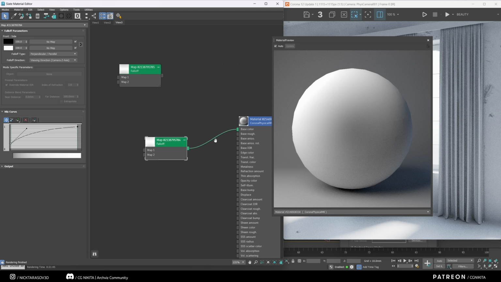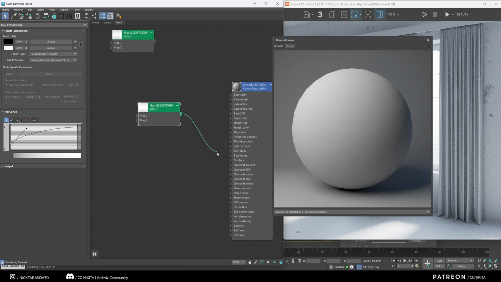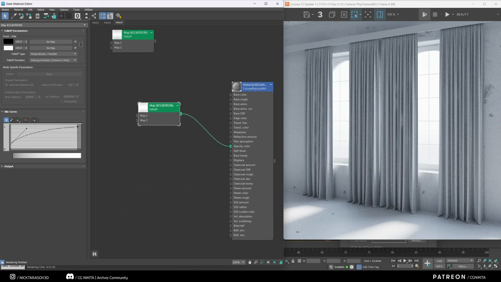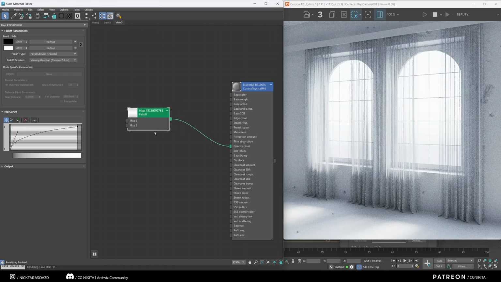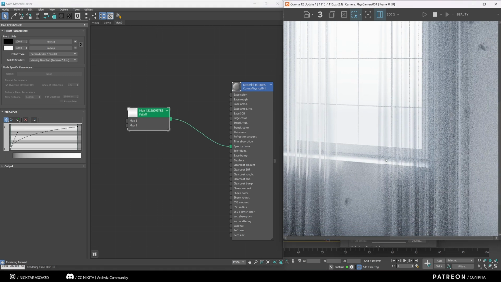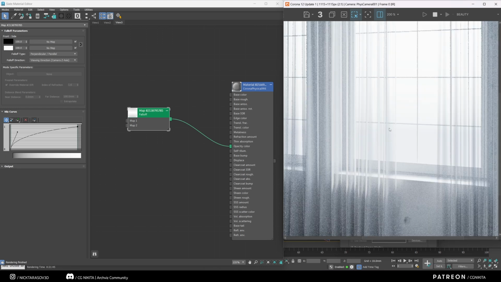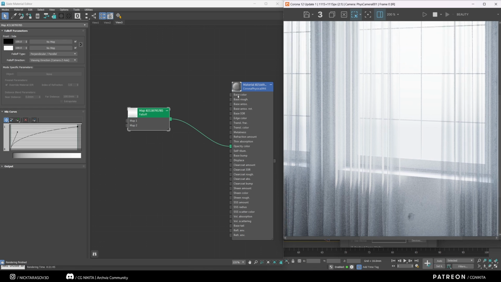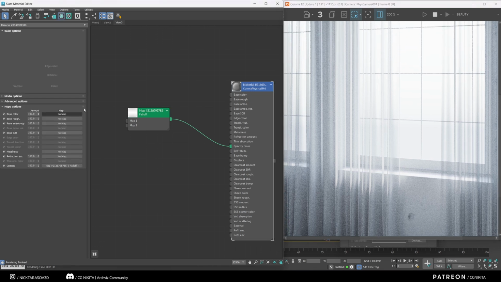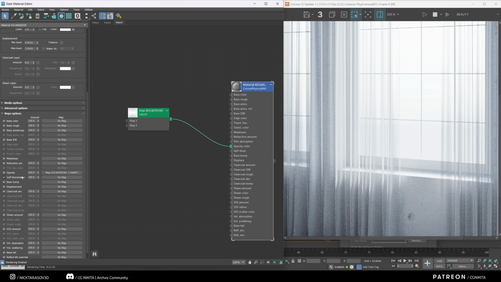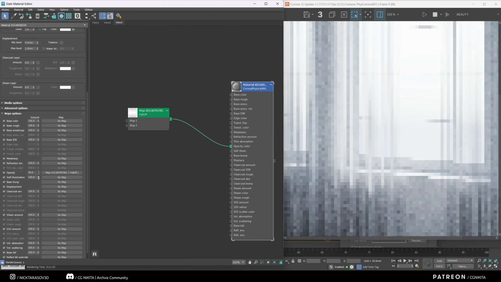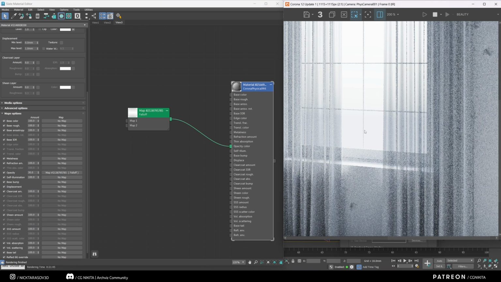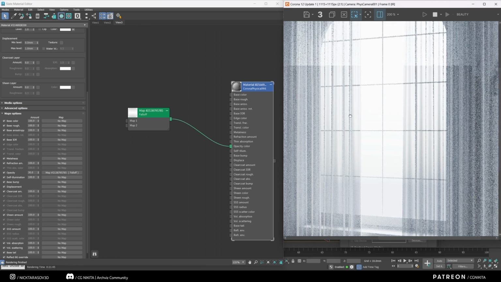And now let's turn the falloff node back on in the opacity slot, and I'll turn on the interactive render and see what's changed. You can see that we've achieved the desired effect. The plane of the tulle that's frontal to us has more opacity than the plane tangent to our view. In order to reduce this effect a little bit, I can select the material, go below, find our falloff map in opacity, and change the degree of effect from 100 to a lower value. And now we are seeing barely visible transparency here.